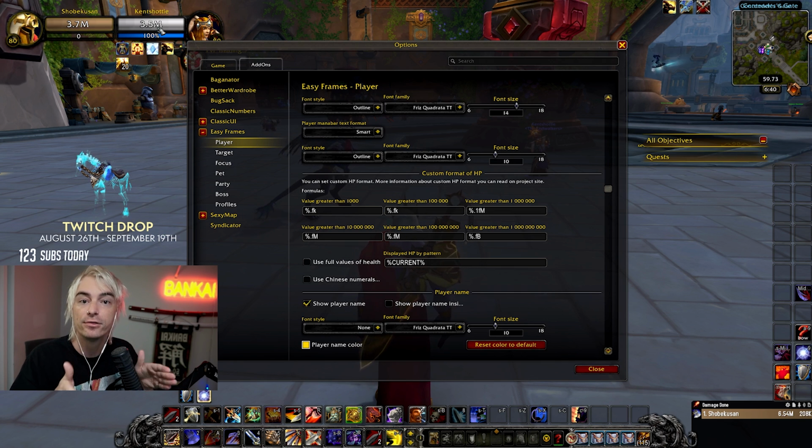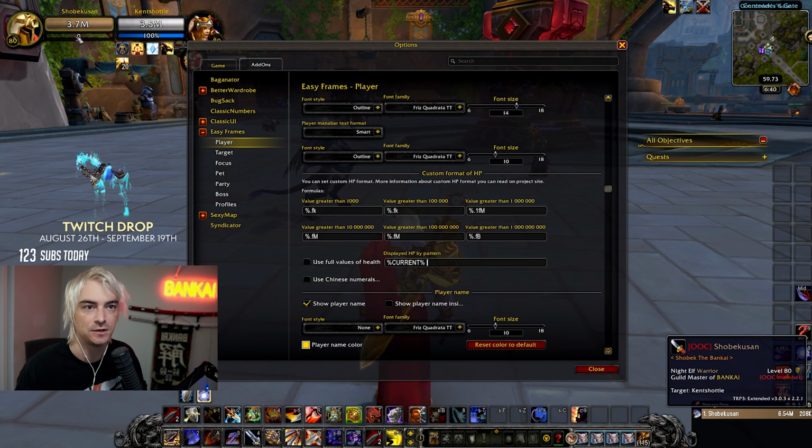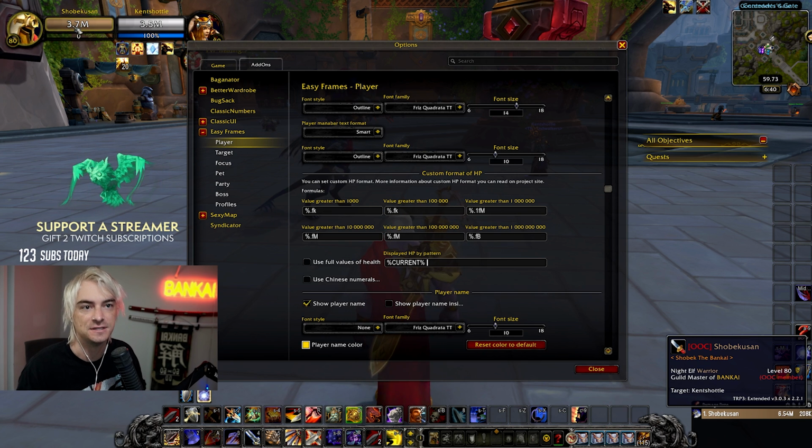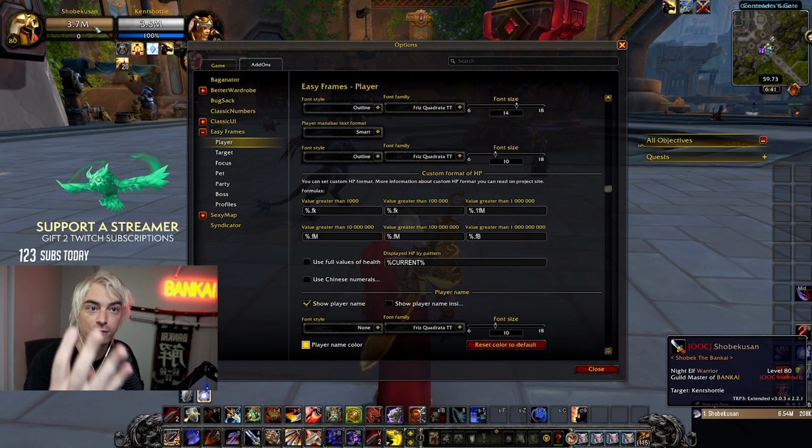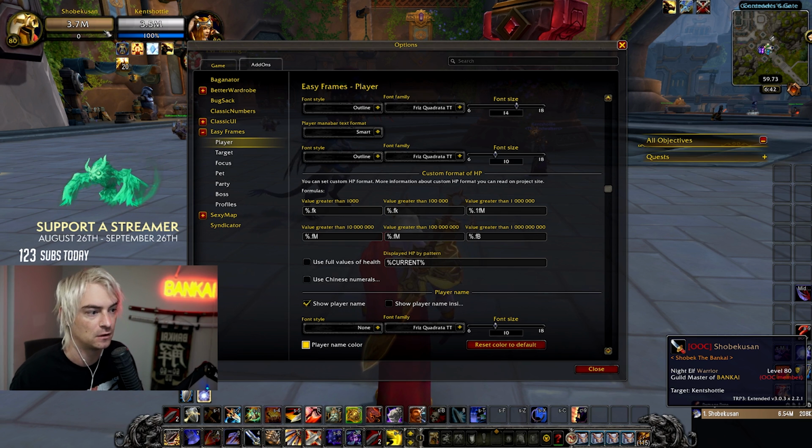3.7 M, 3.5 M. And what this does is it re-emulates the classic numbers. The dot can look like a 0, and then the M is also another 0. And so it makes it where it's just kind of like 4 numbers that you're looking at. There's only 4 things, similar to vanilla WoW.